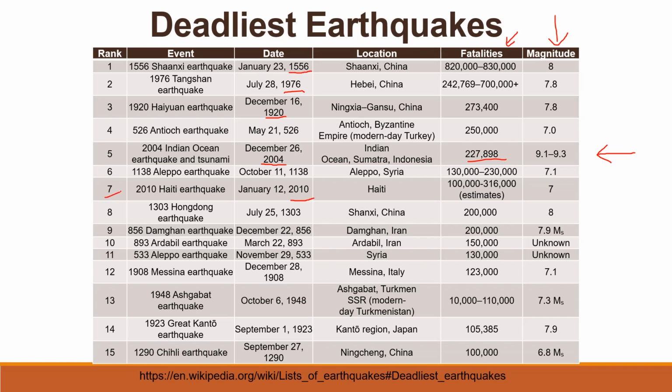So this one in Haiti, again, not that big of an earthquake. A 7 is not that big of an earthquake. And I think it's actually been downgraded from that. It's the building practices, that the buildings just collapsed and killed many, many people. 1948, again, that was building practices.